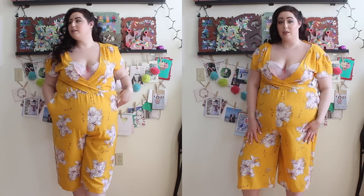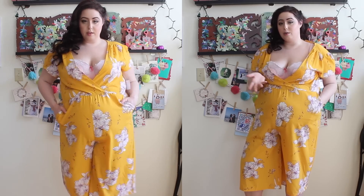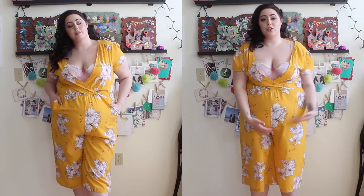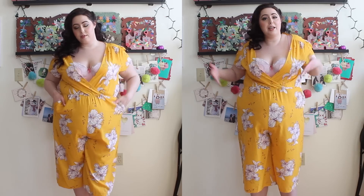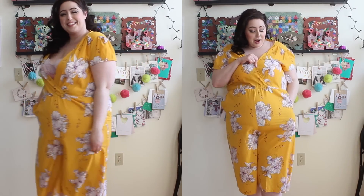It's actually really cozy on the bottom, and I'm really appreciating rompers like this now because it gives the illusion of being a dress while the security of wearing pants — not having to worry about wind sweeping up your skirt. This romper has pockets, which I just discovered literally two seconds before pressing record. It's a very light fabric, which I really love.